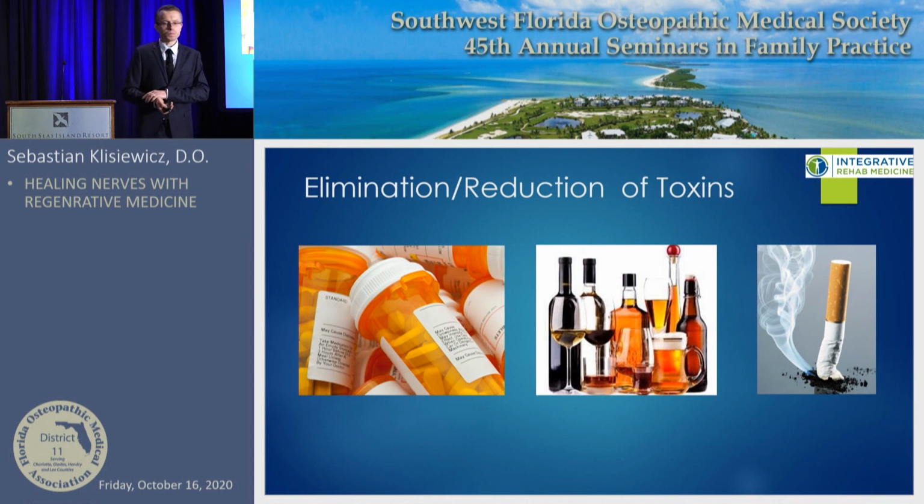and seeds. And we've got to eliminate the toxins, right? A lot of our patients are walking bags of toxins. Unfortunately, it's the society we're in. A lot of them are taking medications that are toxic to the nerves. They're drinking alcohol and smoking. So when I treat my neuropathy patients, and I hope when you're treating your neuropathy patients, you really have to help them get rid of these things.